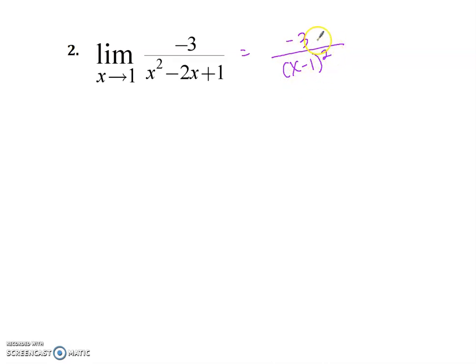So that means when we have an even asymptote, we know we have the parts of the graph next to each other. So that means both ends are either going to be going down or up. So these are the ones that we have to graph to figure out. For limits, when I'm graphing a rational function, I'm just going to do the vertical asymptote, which is at x equals 1, and the x-intercepts. So there's no x-intercepts here.